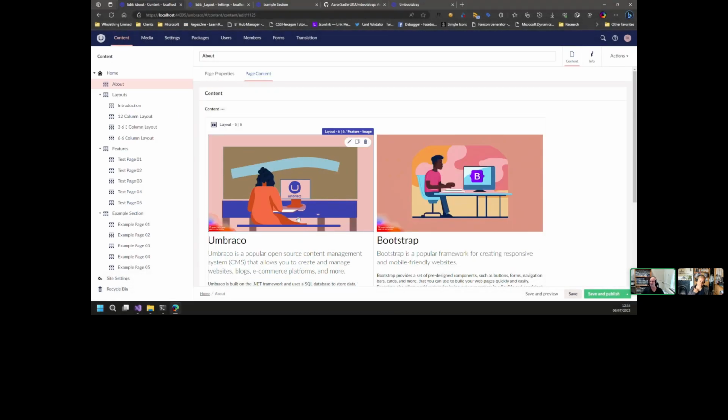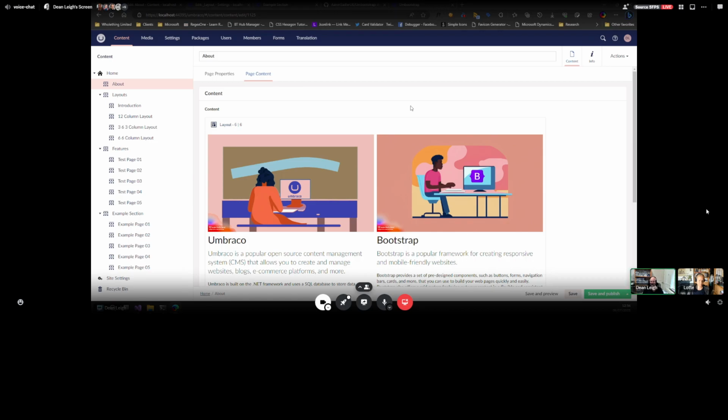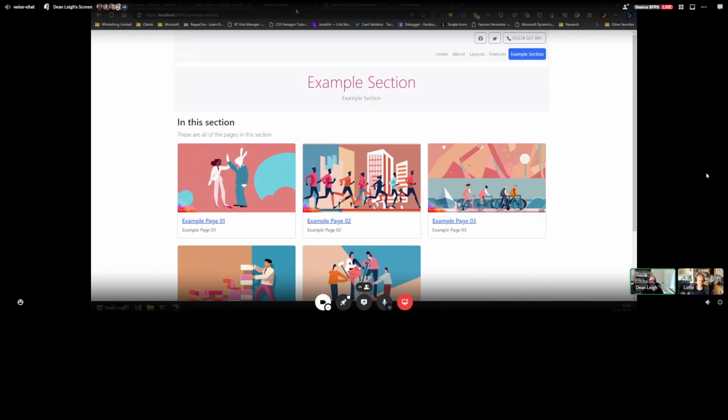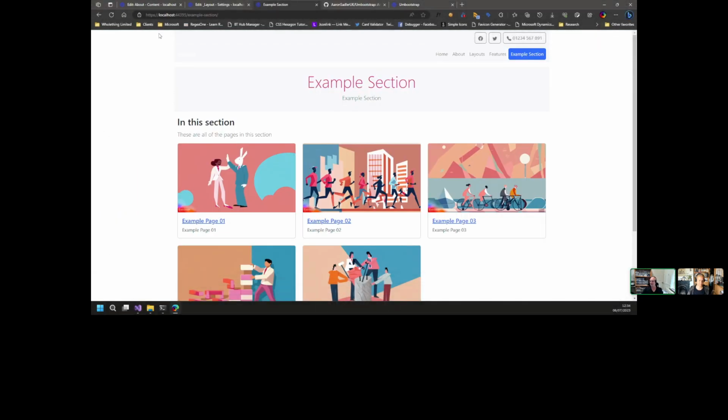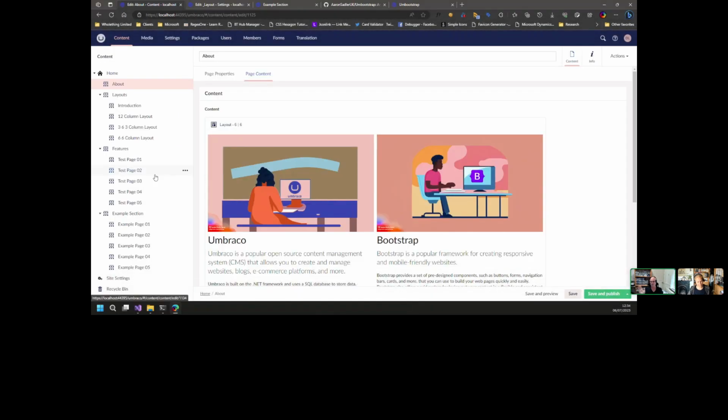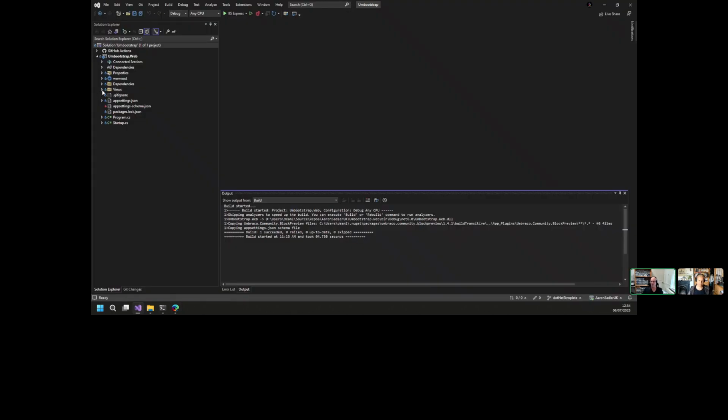But as I say, I'll save it for another day, just to make clear the purpose of this: it is a starter kit in essence. My ideal situation would be that somebody new to Umbraco can just type .NET new Bootstrap, and it will install this site on their machine, and they will then be able to go and have a look at all of the views.